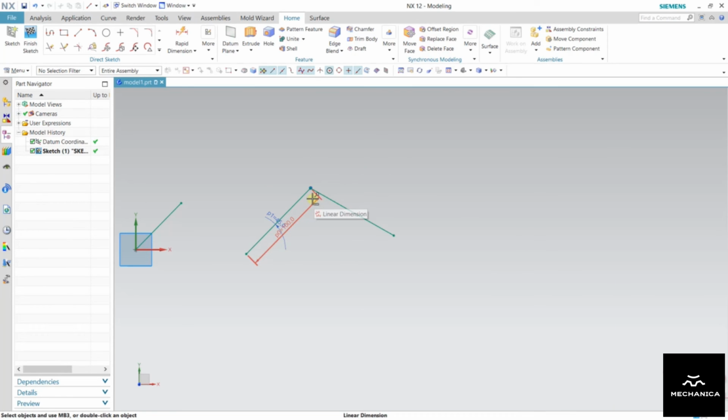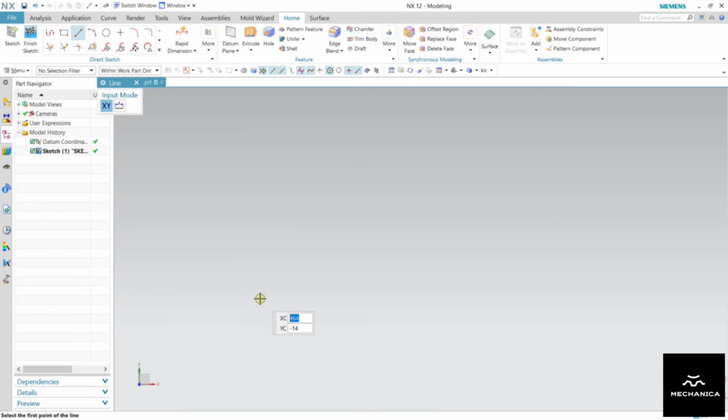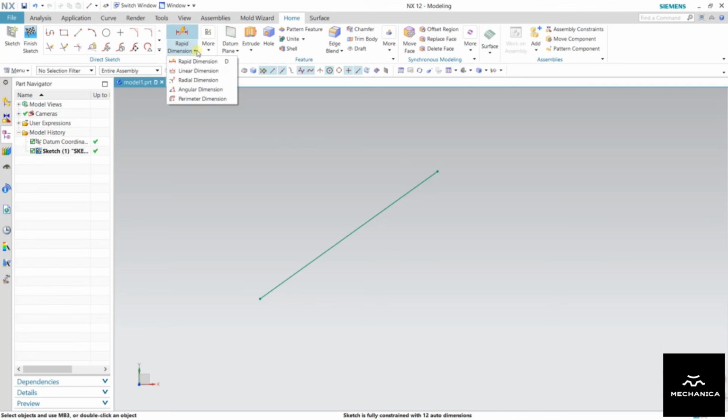Now let's explore some more options inside this line command. So I zoom in somewhere. I take the line command. Let's say I draw a line like this from this first point to the second point and then press escape. Now if I want to change the dimension of it, I can go to this rapid dimension. Click on rapid dimension. It has multiple dimensions like linear, radial, angular, perimeter.